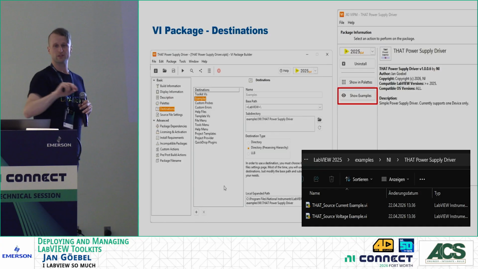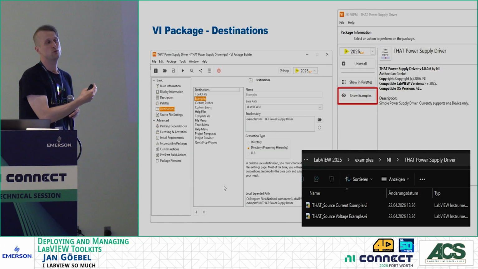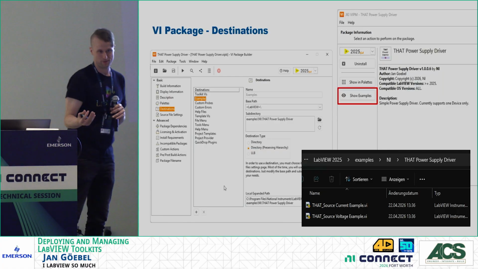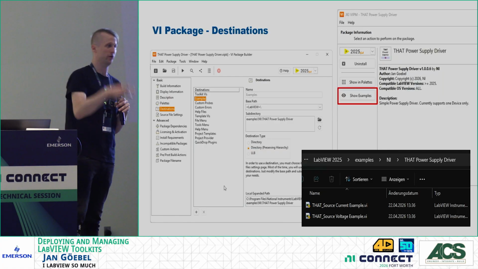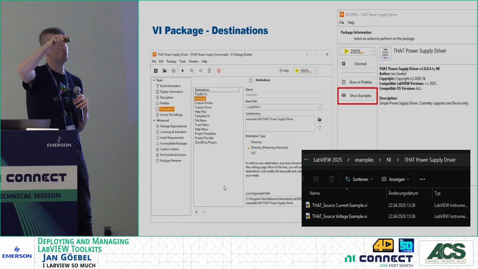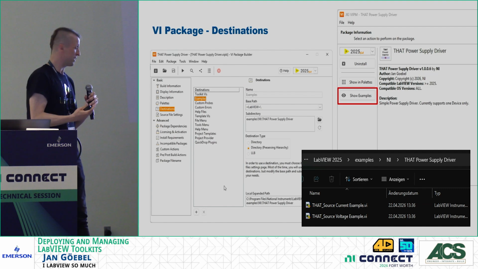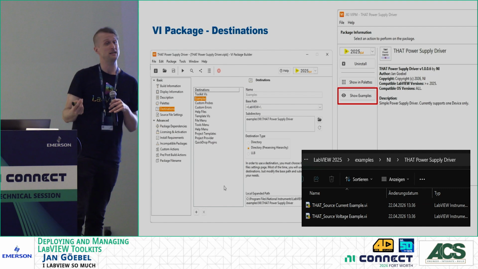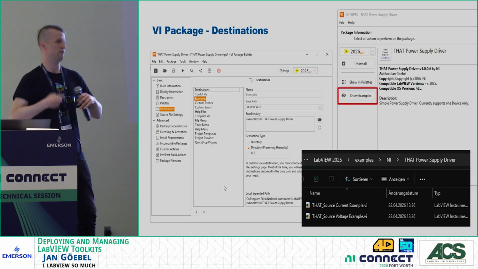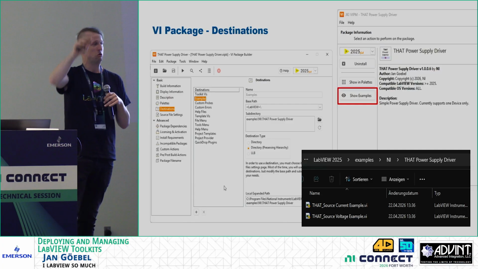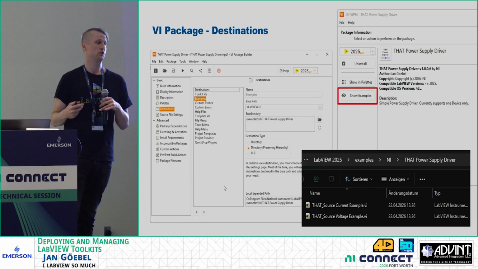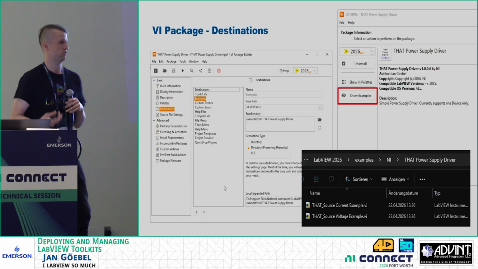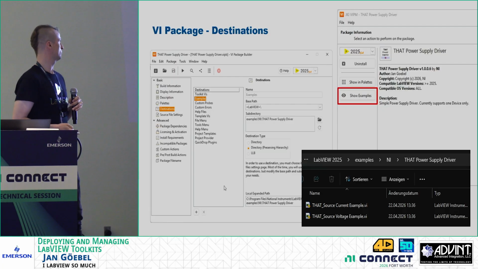I think I'm mentioning it separately, but those examples will also be relinked by the VI package manager. So the issue we had before, where the relative path from my example to my library is not correct anymore, is solved by the VI package manager, which is a really nice feature, I must say, because then I can just develop my examples next to my source code. And when I publish the package, it will still work afterwards, no matter where it's getting installed to.